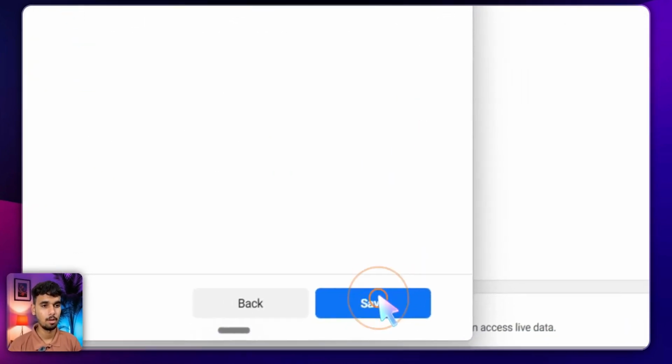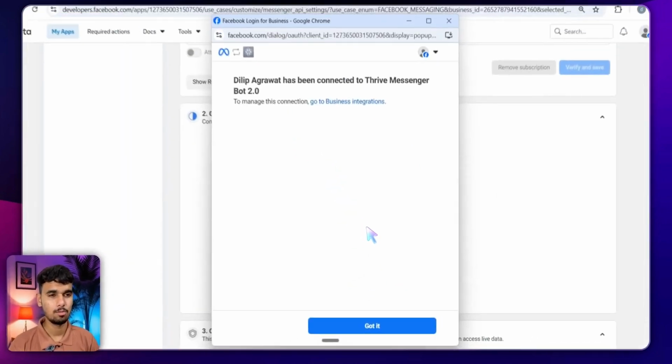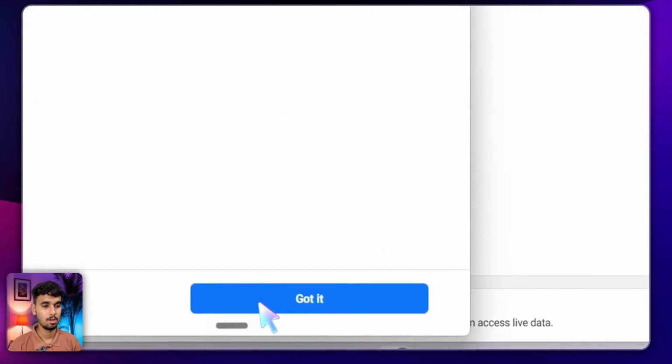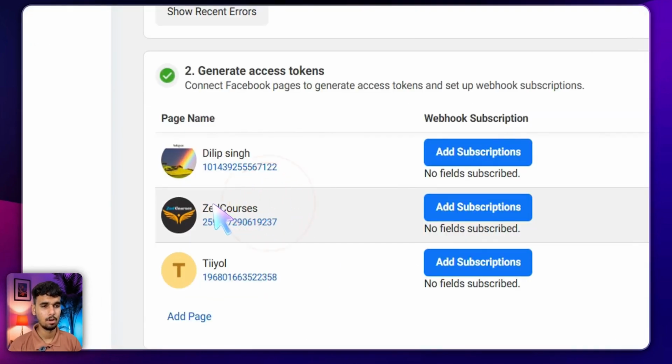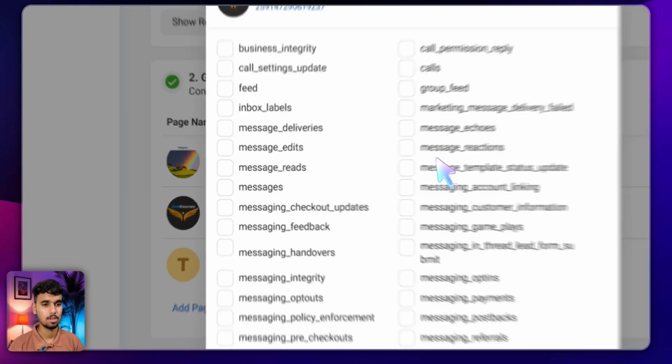I will log in to my account with my Facebook account. Try Messenger. Okay, good. I want that. And okay. So here, basically, when you click on getting access tokens, you will see all of your Facebook pages from your Facebook account. So you can select any Facebook page here. In my case, this time I'm going with this one, Jet courses. I will select that option.